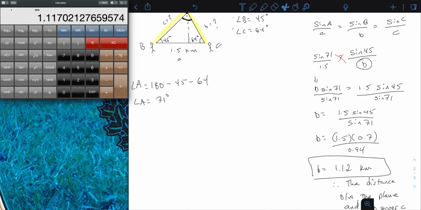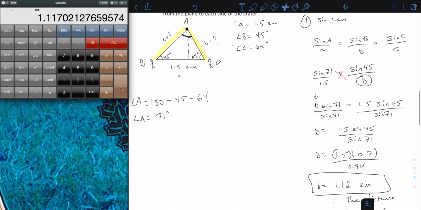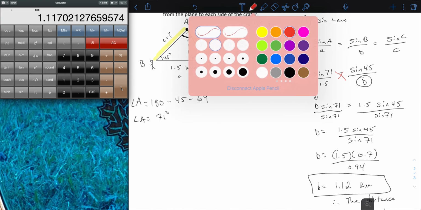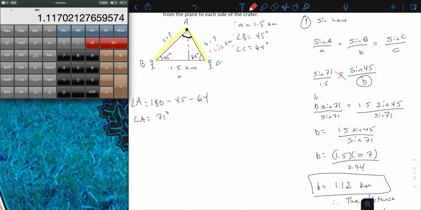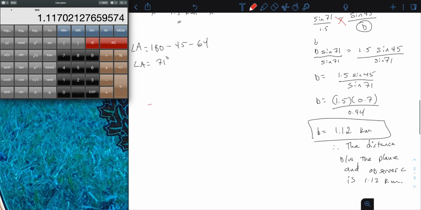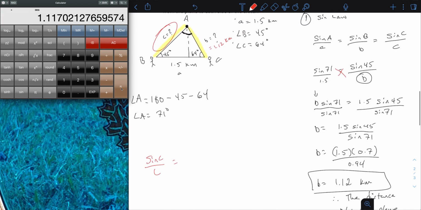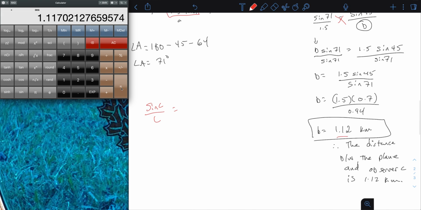But this time you now know more information, right? So I can fill in the fact that this is 1.12 kilometers, and now I can pick information. I know I have to use sine c over c somewhere, but I can pick anything else that I want. I'm going to use a over a because it was the information provided in the question. So if I made a mistake here, then it's not going to carry through the question.